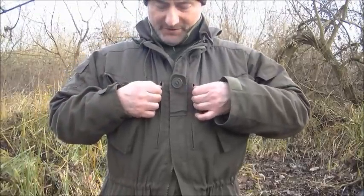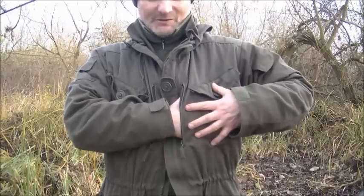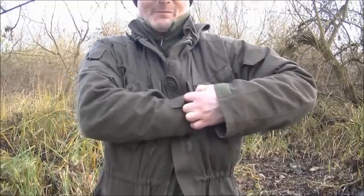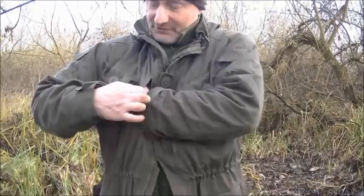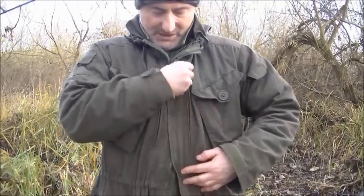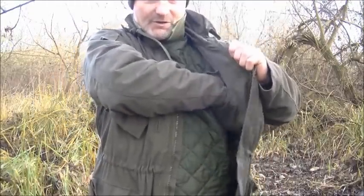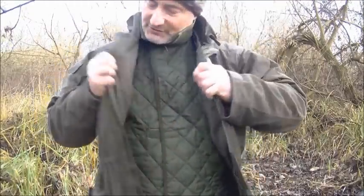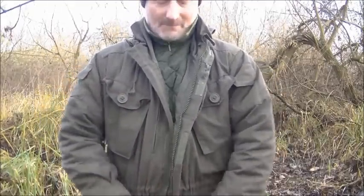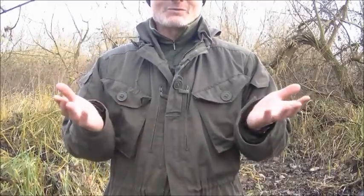It's also got a couple of zipper pockets, internal ones, that go behind this buttoned pocket with a flap here, just behind it, and this is normally known as a map pocket. They're both the same either side, really big space to put things in if you need to. And also there's two internal pockets either side, Velcro fastened at the top. So this multi-pocket jacket is really practical, especially for what I want to do this weekend.